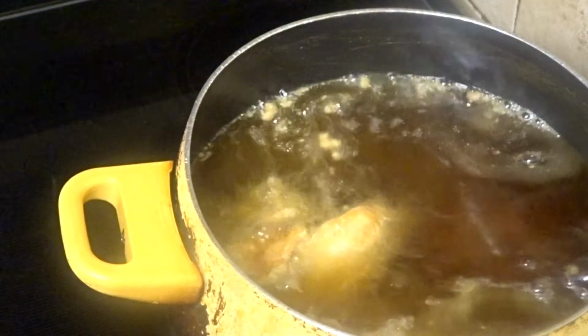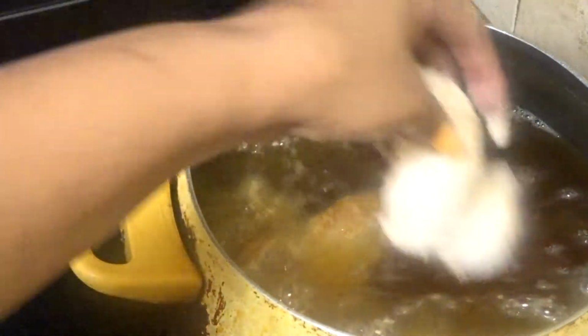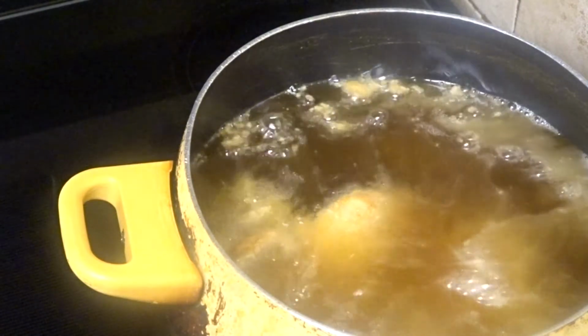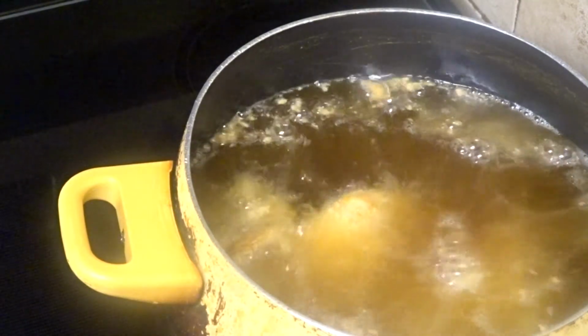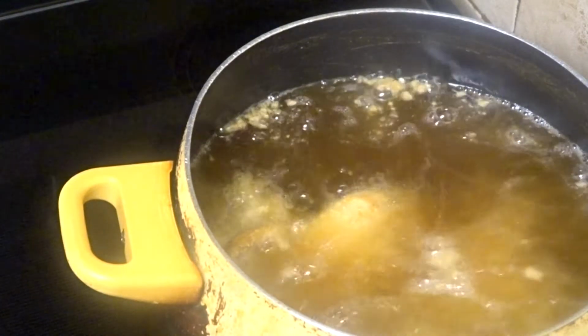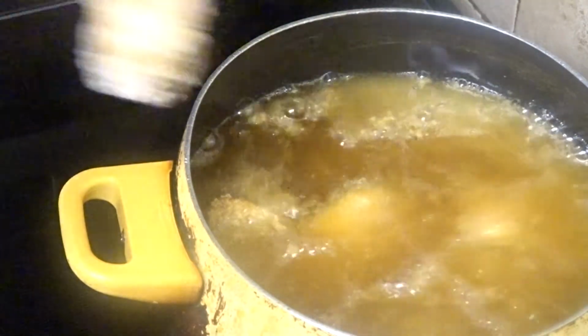So if you have time, y'all, when you're frying your chicken and you put your flour on, let it sit, or put it in the refrigerator. It can sit out, but best you can put it in the refrigerator and let it sit. And I tell y'all, that's one way of getting your chicken crispy without adding your egg mixture. I'm telling you, it works.